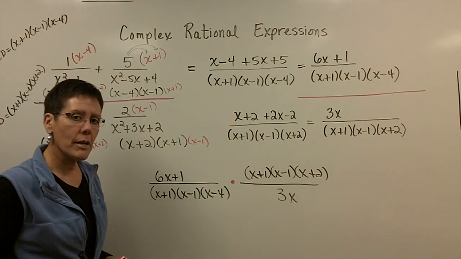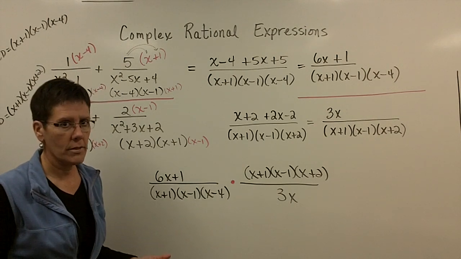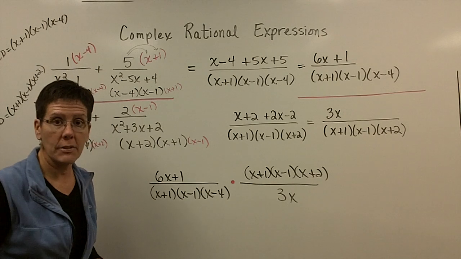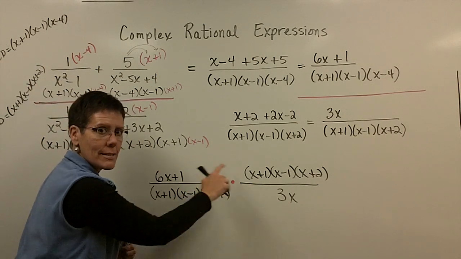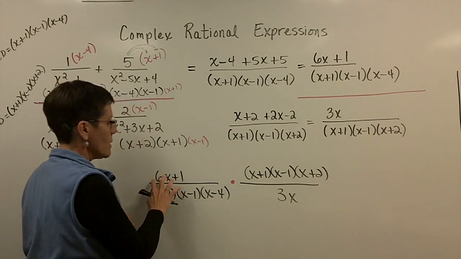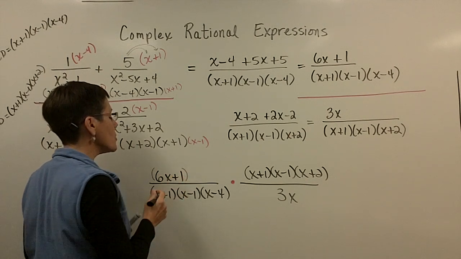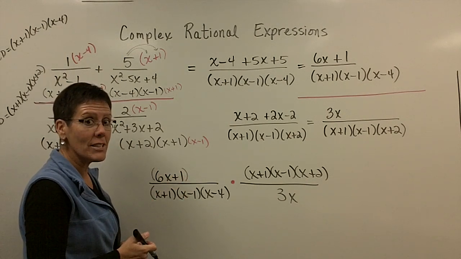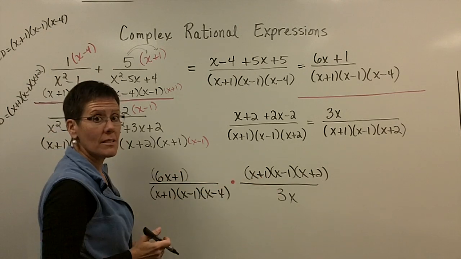And when you multiply algebraic fractions, you factor everything. It is factored. 6x plus 1 doesn't have to have anything done to it. These are not alike, the 6x and the 3x. This is two factors, 3 times x. This is a binomial that contains two terms. It can't be factored. So unless I had a binomial downstairs that was 6x plus 1, that's the only way I can reduce this.